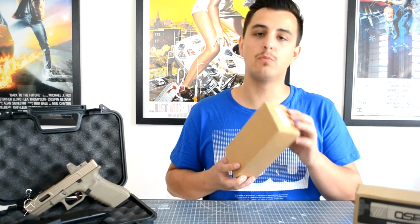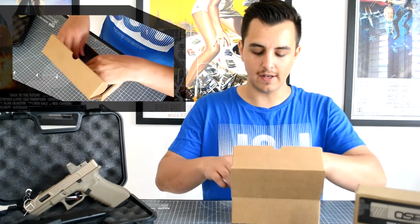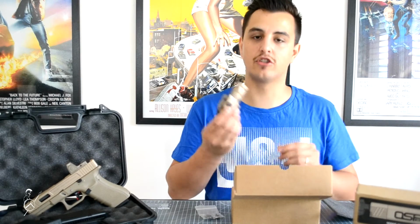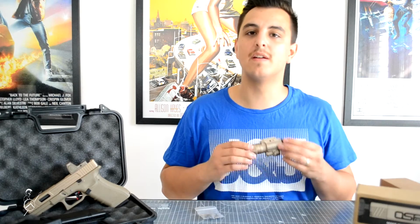Today I want to present you this bad guy, a Surefire X400v flashlight replica. The replica comes in a simple cardboard box which shows which model it is and which color it has. It comes with an Allen key and a replacement part, and here we have the Surefire X400v flashlight replica. I have here the tan version of it, but it is also available in a black version.